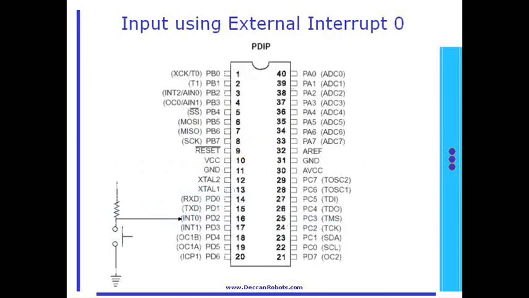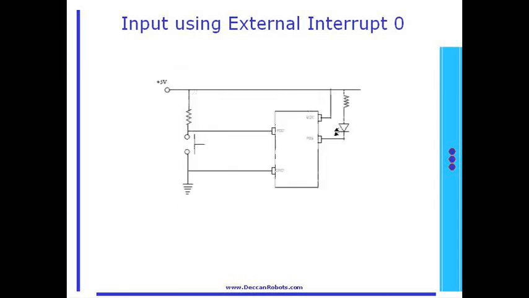To use external interrupt, you have to connect the switch to the PD2 pin of Mega32. This is mandatory because Mega32 will wait for external interrupt 0 to occur at the PD2 pin only. We have made one change to the circuit. Instead of PD0, we will be using the PD2 pin to connect the switch. Rest of the circuit remains the same.